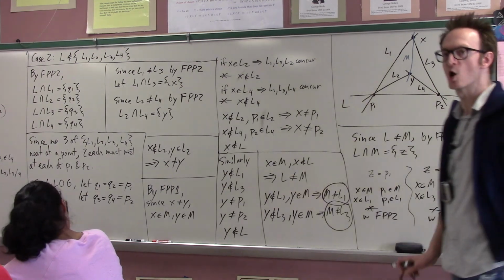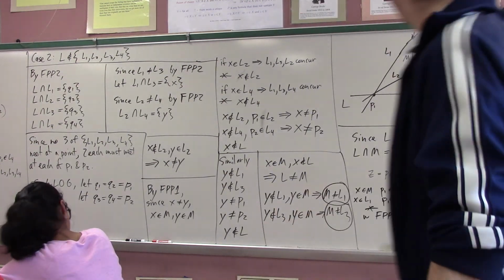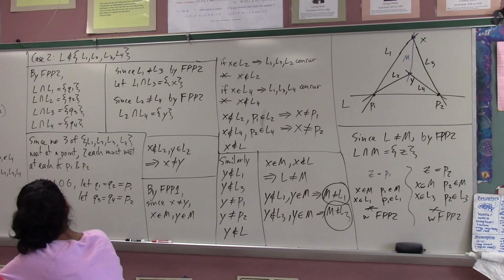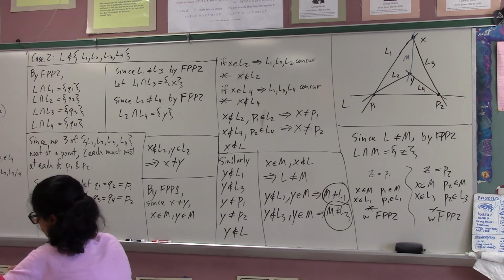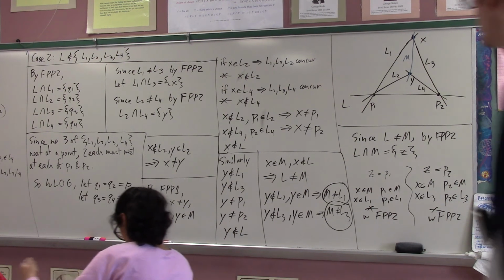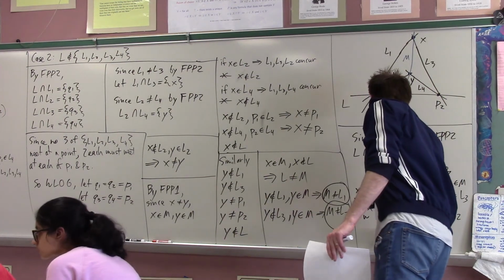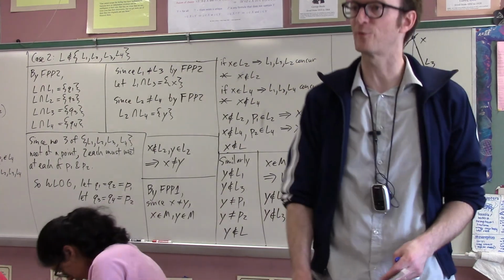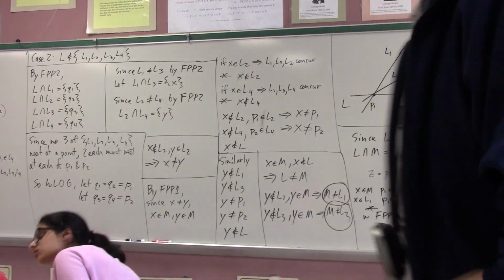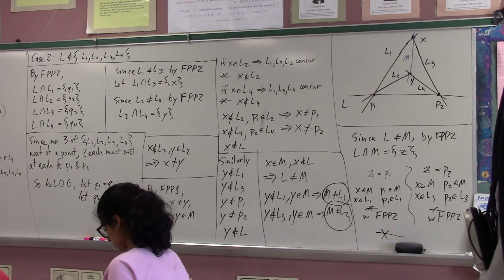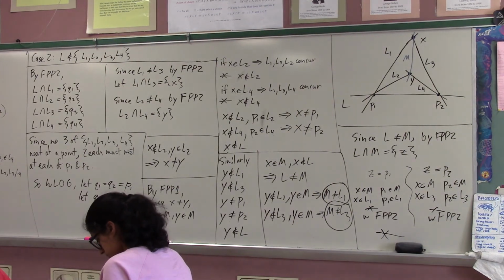And so there's nowhere else for this line M to go. It can't go through P1, it can't go through P2, but we proved it to be a different line than L, and it's got to intersect L somewhere. So overall, we get a contradiction. And thus, it's impossible for a line to have only 2 points. There's just too many other lines out there, and they all have to meet L somewhere, and they can't all meet at just 2 points.